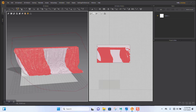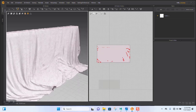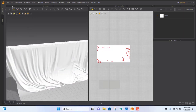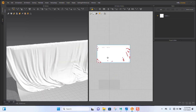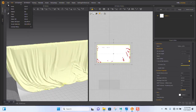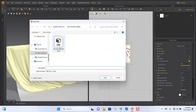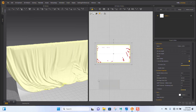I think after frustrating you guys with a lot of waiting, I think we can work with this. Let me go back in here. So this should be fine. I'll just export this out. Export selected. Just to quad. All right, so exporting this out now should be fine. Click OK.